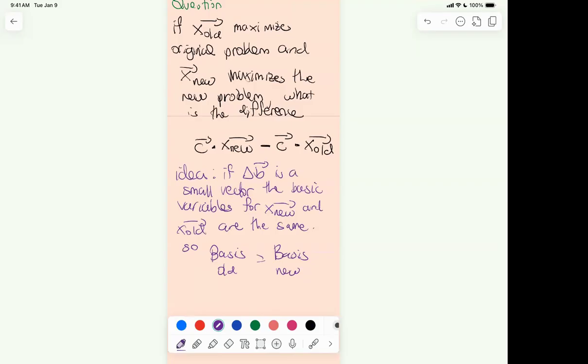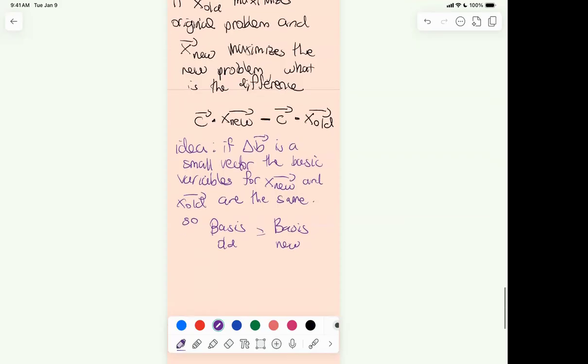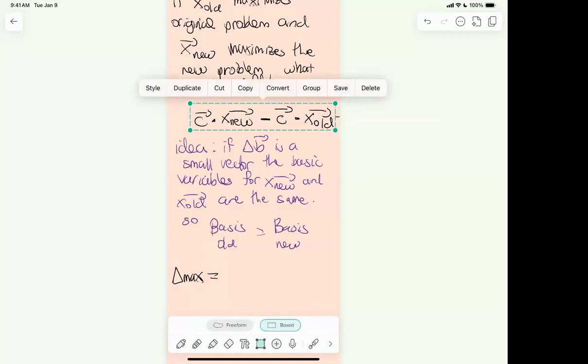Okay. And now here comes the cool thing, because what is this difference? By the duality theorem, each of these is the same as the value of the dual function, right? So let's try to work this out. I'll write it like this. First, I'll write it as delta max. By that I just mean we're trying to find the change in the maximum value, the maximum profit. That's how you should think about it. After we do this, I'll tell you what the relation with the calculus is.